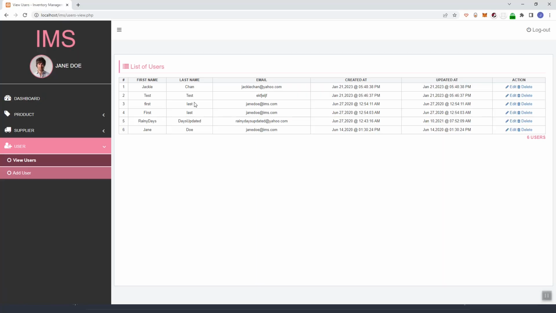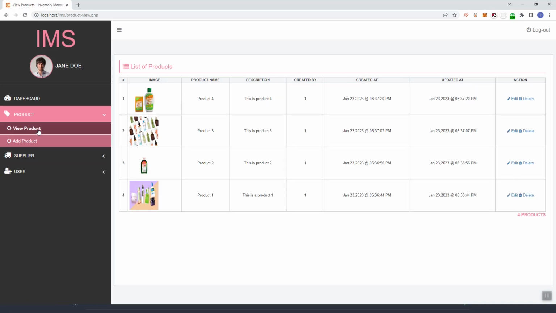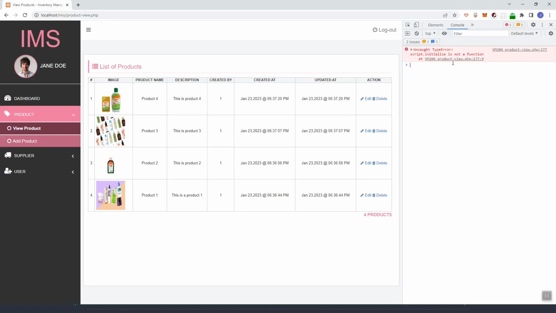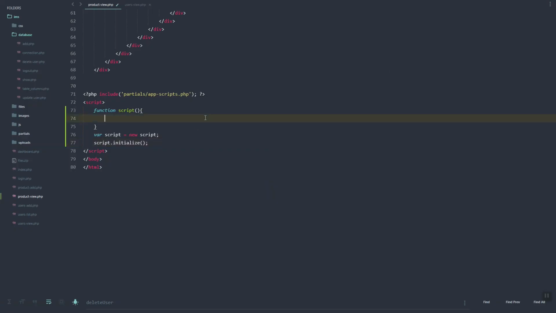So if we refresh that one, let's go back to the view product. If we refresh, you can see it returns an error, and that's because we have not created this function yet. So let's create that one.